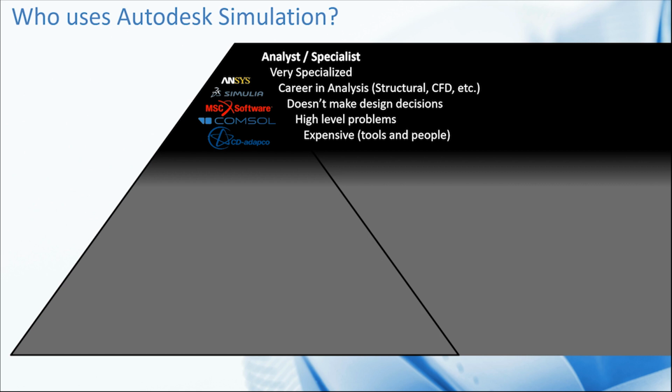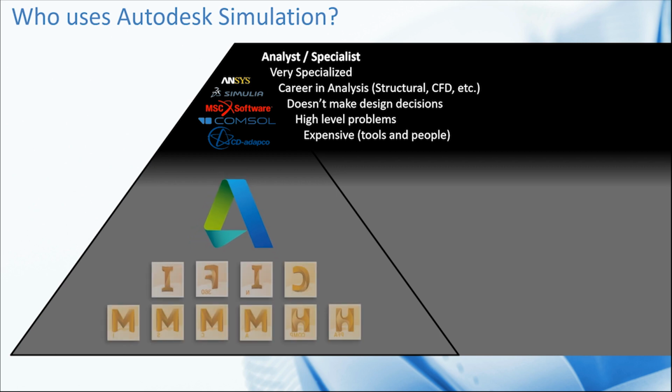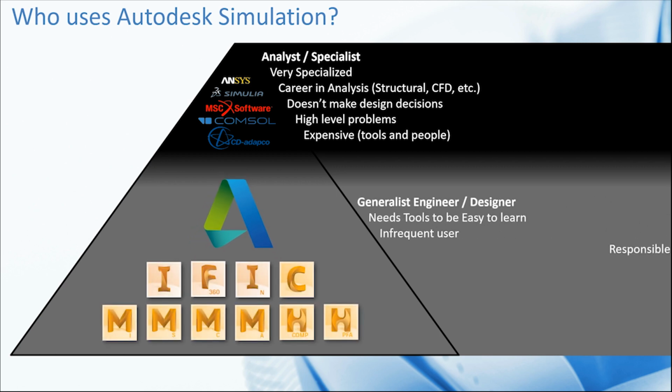Autodesk Simulation is part of a newer approach to simulation, sometimes called upfront simulation. It's for the everyday engineer or designer. These individuals often wear many hats, and running analysis software may only be a part-time role. They need results early in the design process to help them make more informed decisions while the product is still in development. For this reason, they need the tool to be easy to learn and easy to use. Autodesk Simulation serves these users.